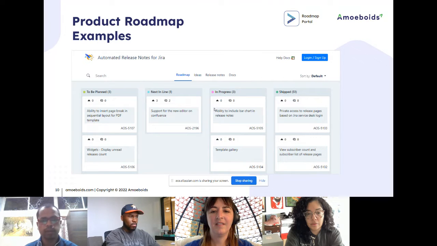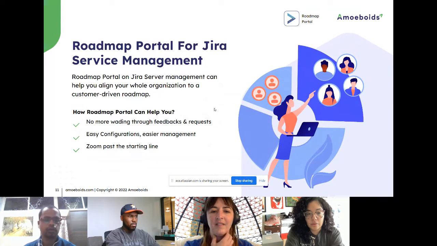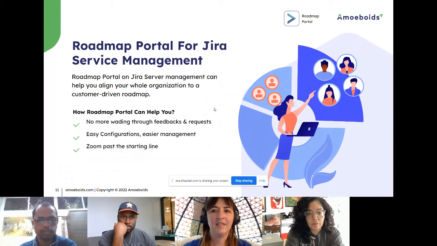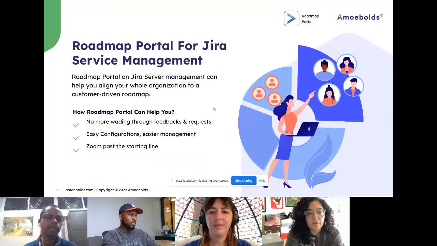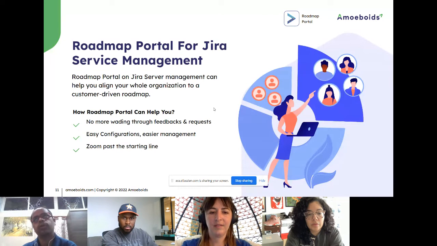So next, we come to the roadmap portal for Jira Service Management, meaning our actual product or the app for Jira Service Management. So how does it help the product designer or product manager? The product designer is no more wading through feedback and requests.